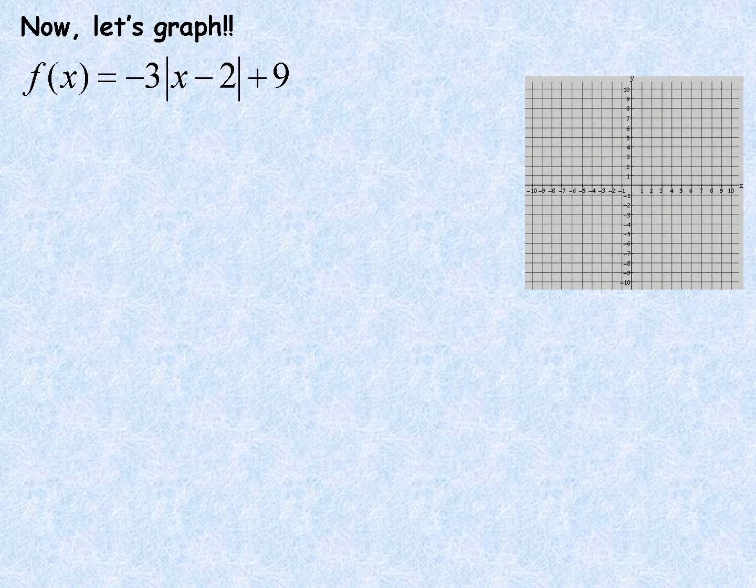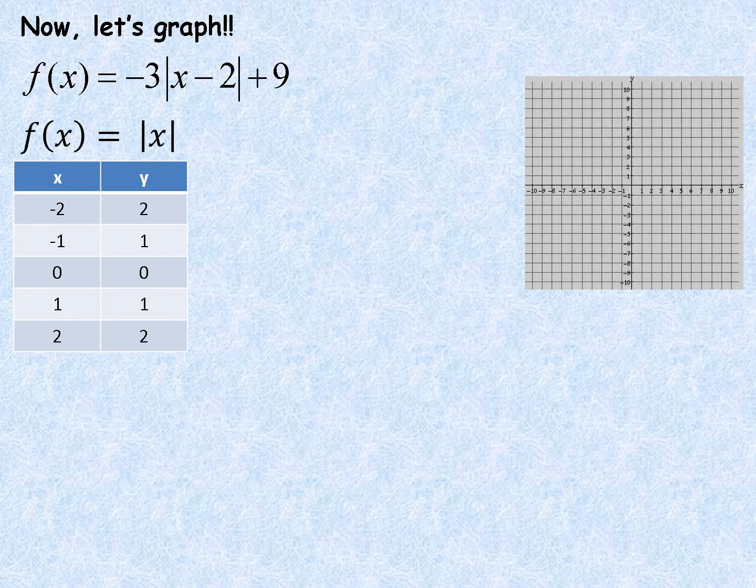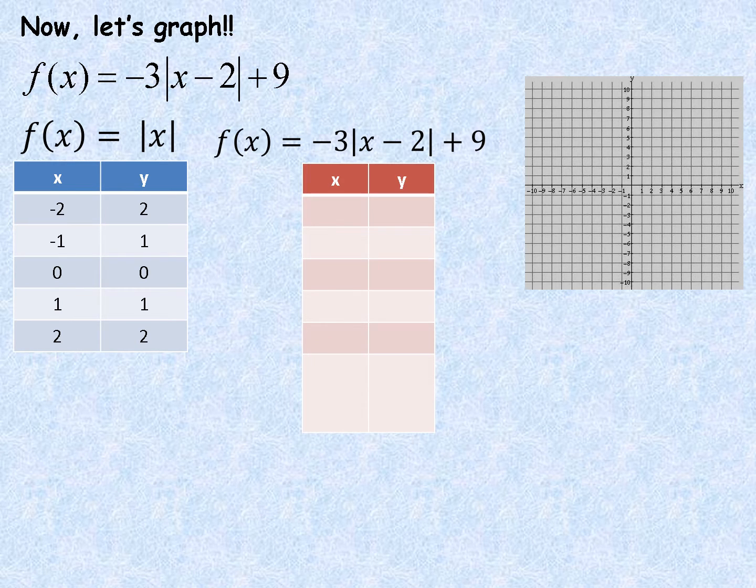So remember when I told you to remember these parent functions, because it's a lot quicker than having to recreate the parent function table. So we're going to start with our parent function table, negative 2, negative 1, 0, 1, 2. Now we're going to manipulate our x and y values to do our graphing. So we are going to manipulate the parent function table. And you'll notice I have a bigger space at the bottom. That's where I write what operation I'm doing.